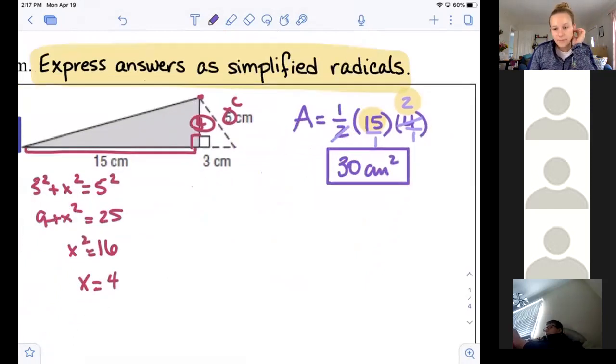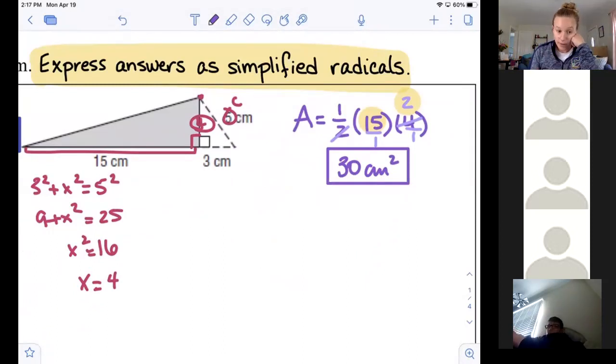Any questions yet? Yeah, I think this is pretty simple. This is probably what you've been dying to do since we started geometry. You're like, I thought this was what geometry was, and then Miss White gave us a bunch of other crap. No, this is stuff that you've kind of seen before, but now we're adding this other thing in.